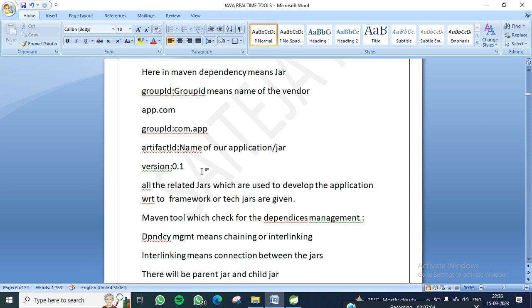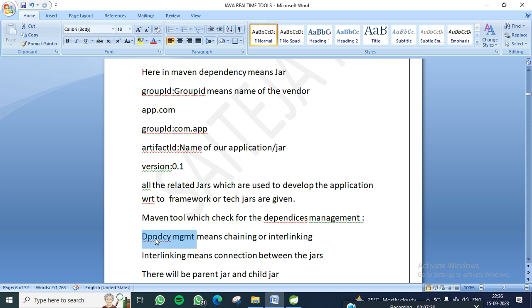How will the chaining, linking process happen? There is a benefit with the Maven tool. Maven tells the programmer: if you want to add any dependency, you just add the parent dependency, and the remaining child dependencies will be taken care of by me. That concept is nothing but what?